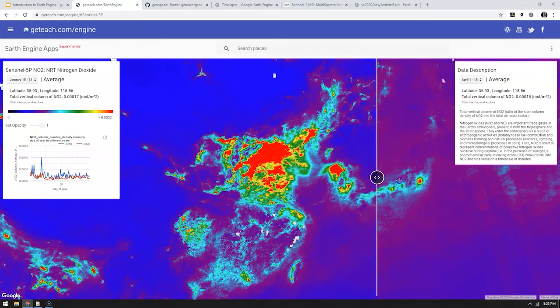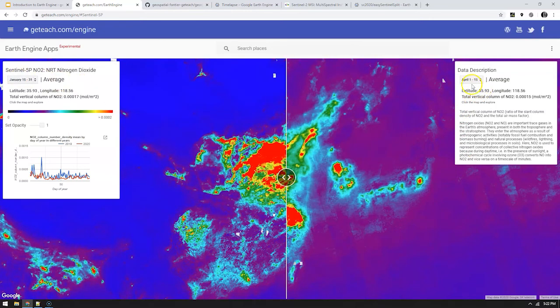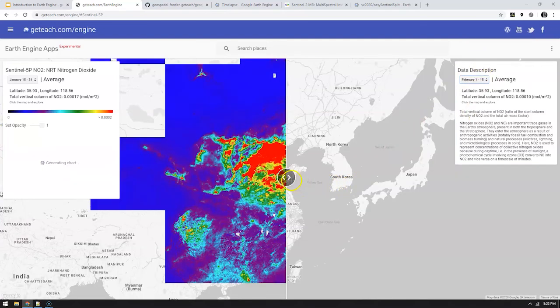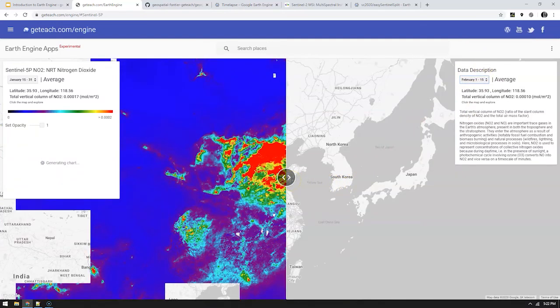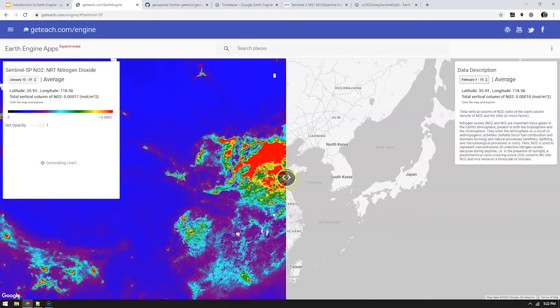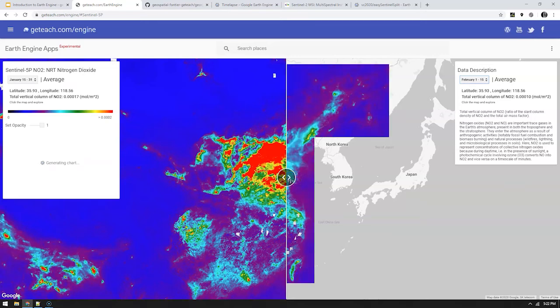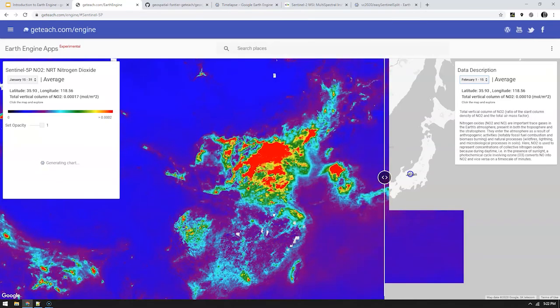But what you can see here is that this is January 15th. If I turn this to, let's just say February, it's going to reload. A lot of people have made the suggestion that when people stay home, there's less pollution. And there very much is.